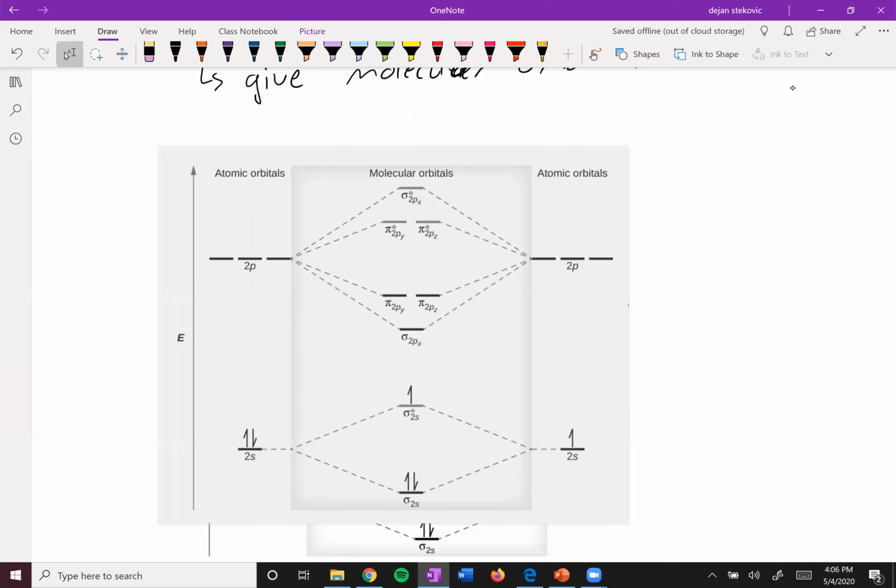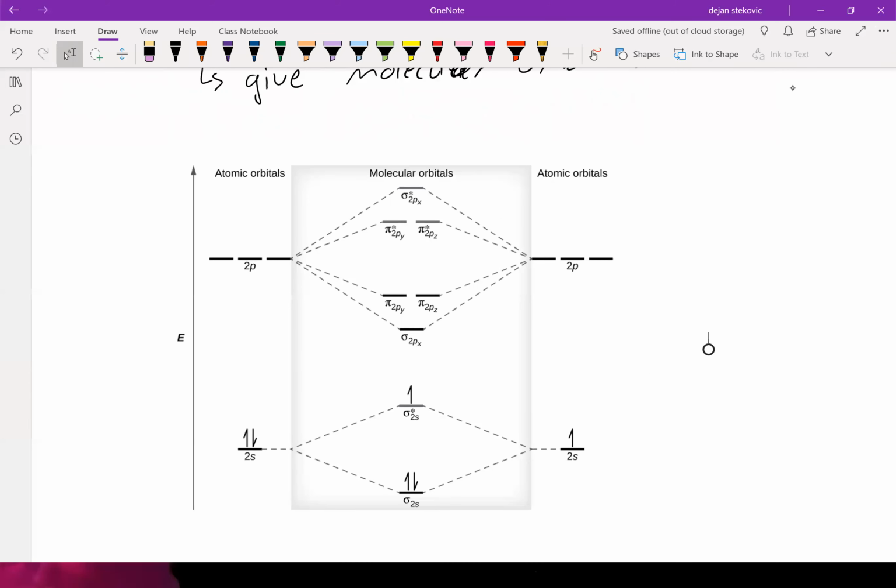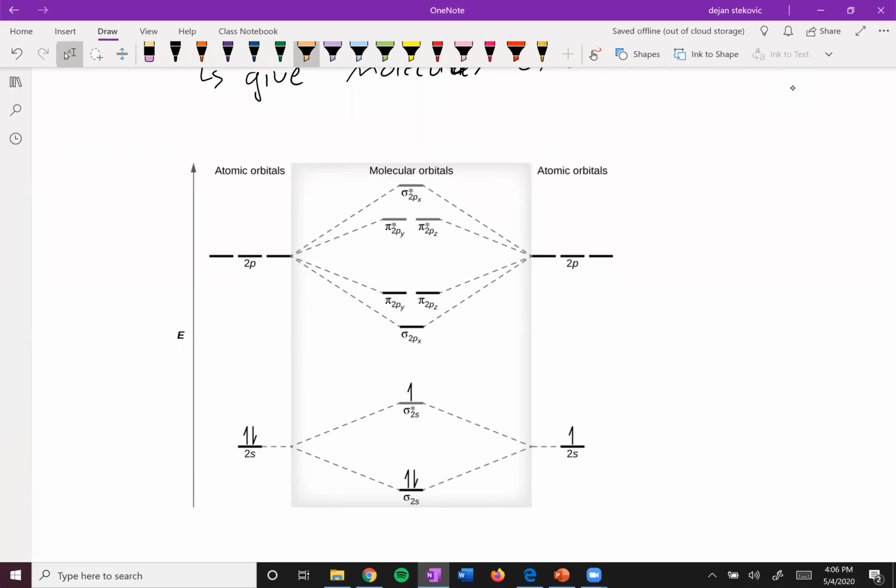So let's just deconstruct the parts here. You have your atomic orbitals on the left and the right. So this would be just kind of A by itself and A by itself. And then these two are going to come together and their orbitals are going to mix to form molecular orbitals. You see every orbital has the same amount, right? So these two 2s orbitals mix to form two orbitals. And they always create the same amount of bonding orbitals as they do anti-bonding orbitals.